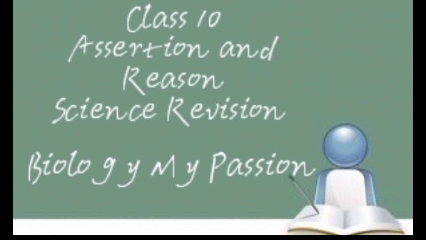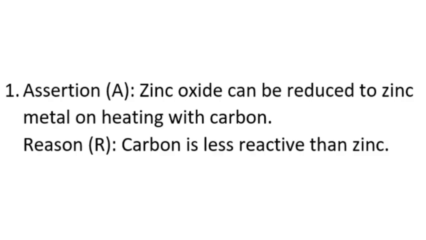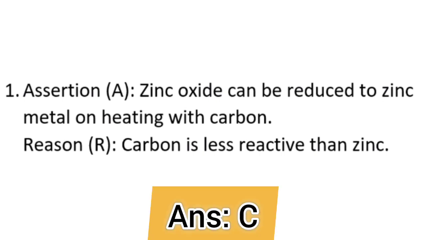Today we will do some revision questions, basically assertion and reasoning type. So the first question is, assertion: zinc oxide can be reduced to zinc metal on heating with carbon. We know that it is a true statement because carbon is a reducing agent to reduce zinc oxide to zinc. Reason: carbon is less reactive than zinc. That statement is false. Assertion true, reason false.